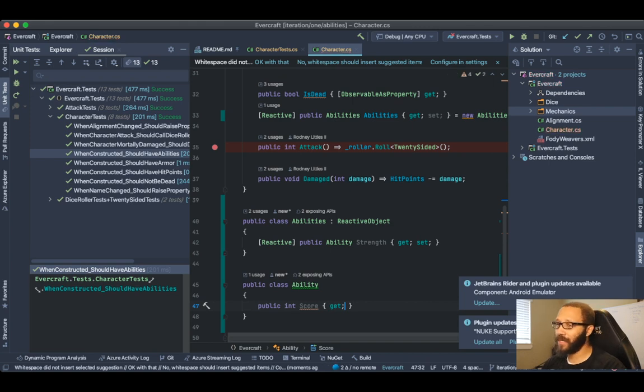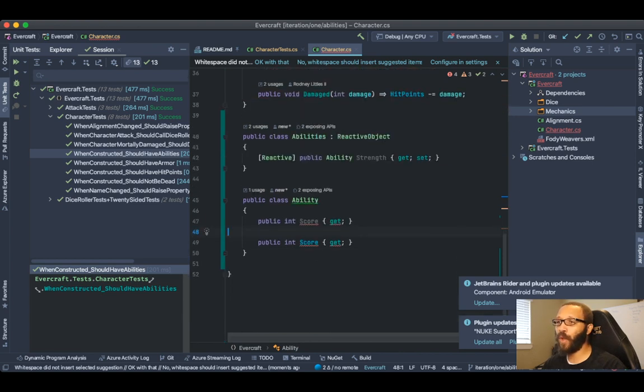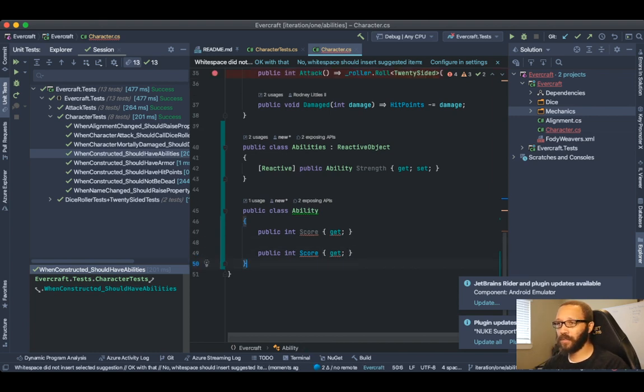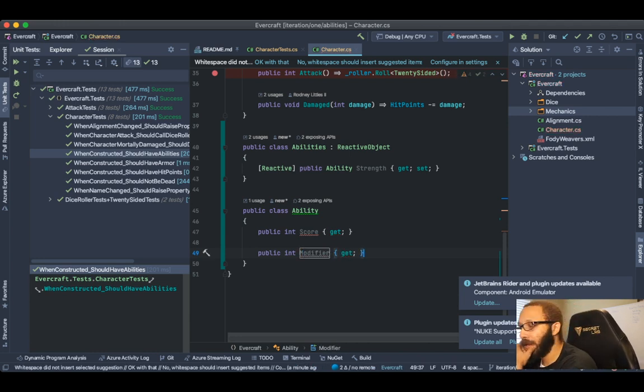I think we want that to be get only. We don't want you to directly be able to mutate the score. We want to give you a way to mutate the score in response to something else happening. We don't want to make that publicly mutable. And then the modifier, so there's your modifier. I think the modifier can be get only as well for the moment.